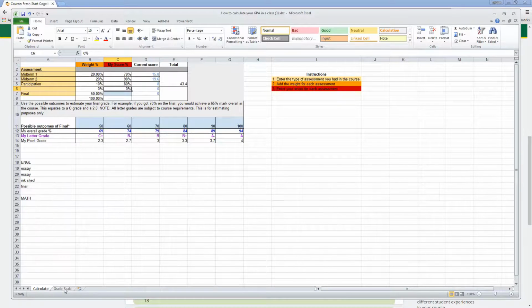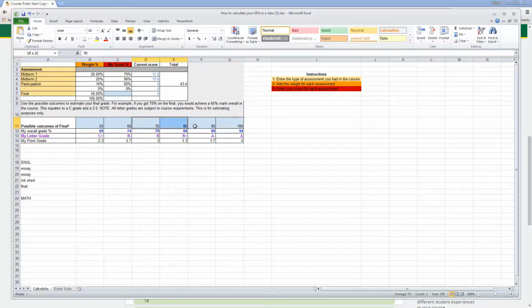That's because it's working with the database back here. These are estimates. What we're saying here is possible outcomes on the final. This means if you got everything right, if you got 100% on the final, this would be your final score. And we get that score just by adding it to this one here. So it takes into account what you may get on the final, and how much you have already earned. That's what this total number means. This is what you have earned in the course so far, this is what's left over in the course, and this is your score through that final. So here, this is just going to estimate that if I get 100%, I will get an A.